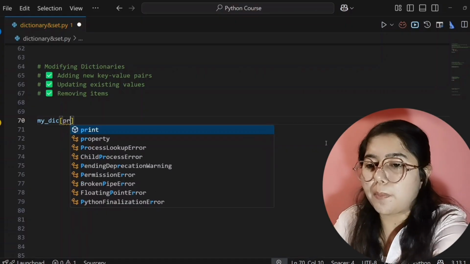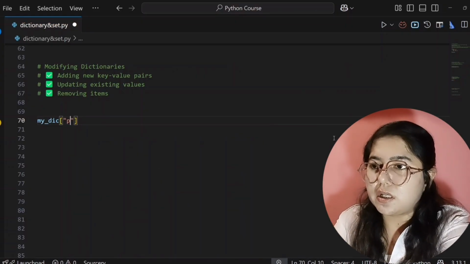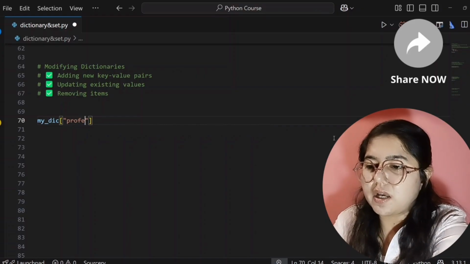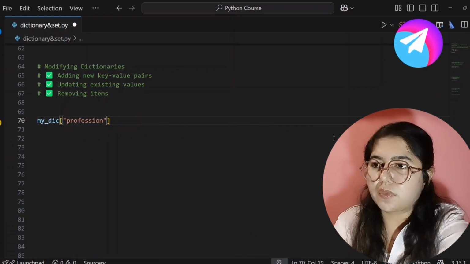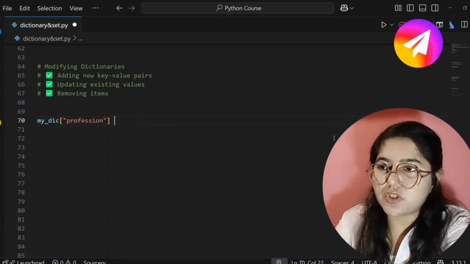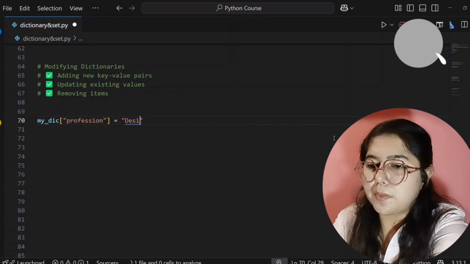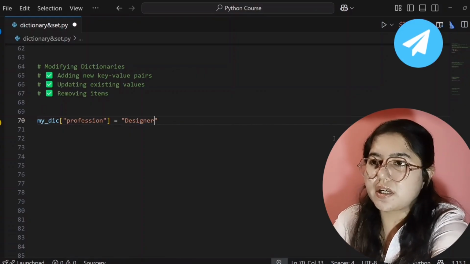I want to create profession key, so inside square bracket I will write profession. Okay, now I will write what is his profession, and that is, he is a designer. So I will write here designer.